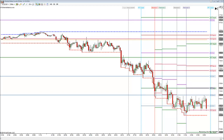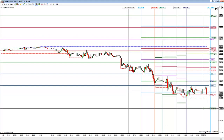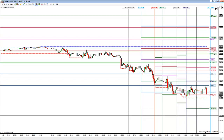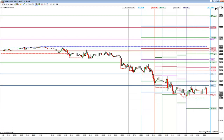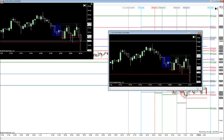Now, one of the other areas that we were looking for is this 74.52. We said if we get down through the 80 level, we would then make it down to our daily revision target. And if that held, or actually gave way, we were looking down to 74.26. So what happened here, and I'm going to show you now on another chart, as we were looking to get short, and all of this plays out for you in the live trade of the day video.